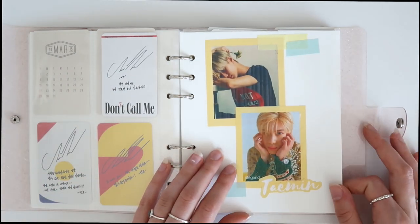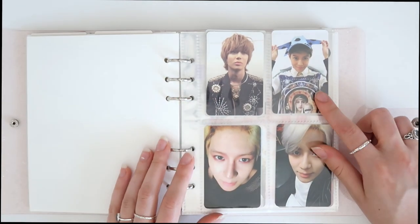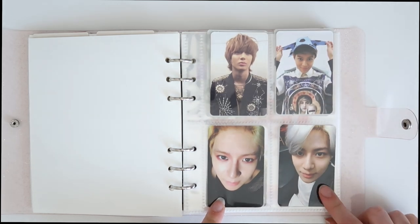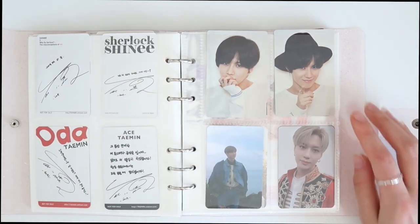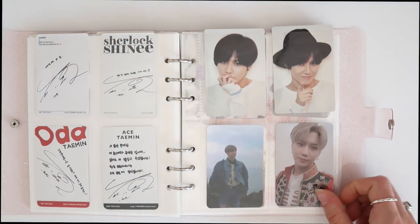And then we have Taemin. We have Sherlock, The Misconceptions of Me, his first mini album, Ace. And then this one is from Odd. The two other photo cards from Season's Greetings. This one is from Moving, the second album repackage. This is a Super M one.